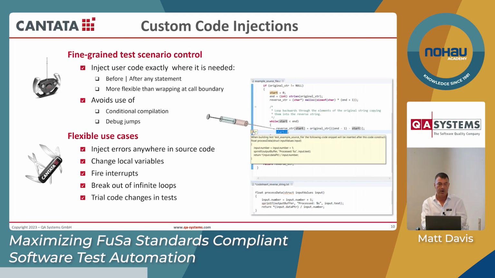Injecting errors absolutely anywhere, changing local variables under the control of the test framework, firing interrupts, breaking out of infinite loops, etc. You can even use the little text files that it generates to have changes in code. If I find a bug in the code, this is what fixes it, pass it from a tester to a developer, there you go, just write that in your code. Very useful if you have a boundary between one company and another. Some people are doing outsourced testing.